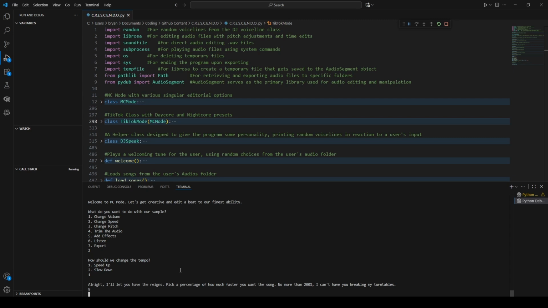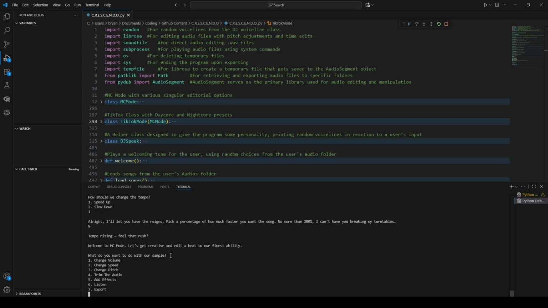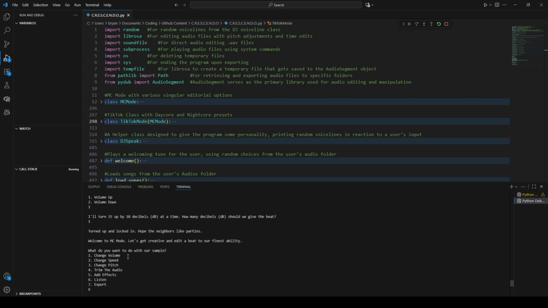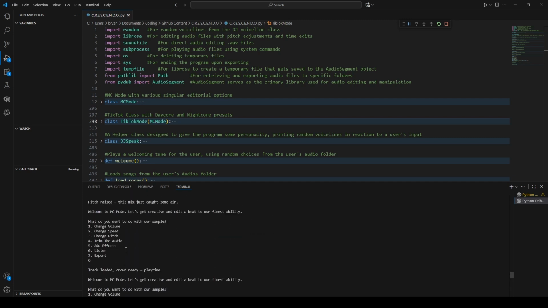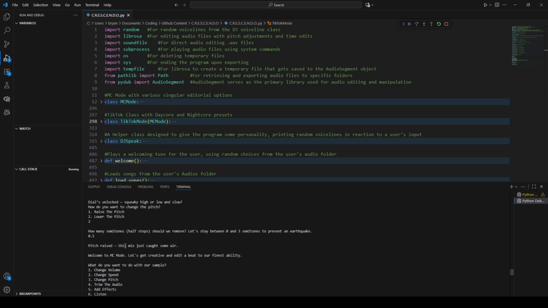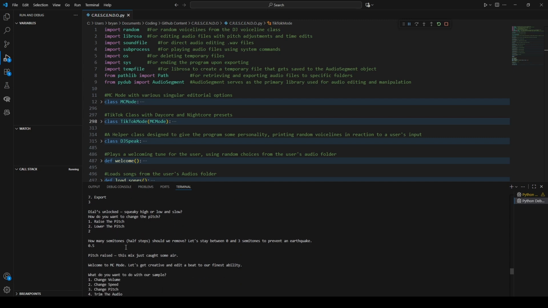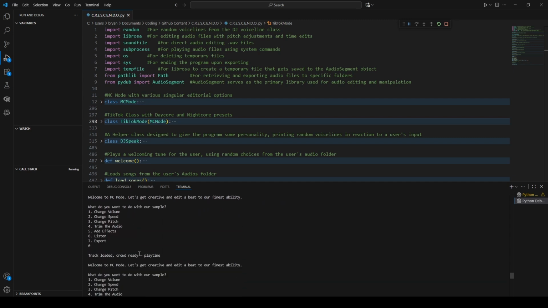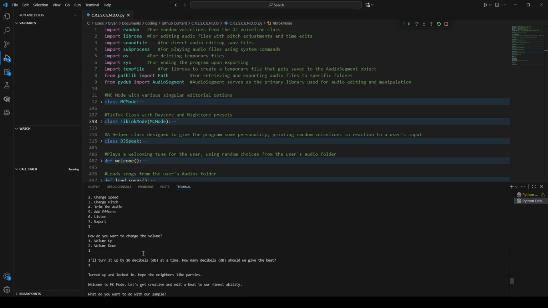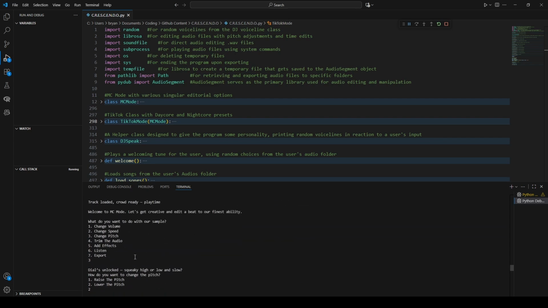And I hope I might not be moving a little bit too fast for some to notice, but the voice lines are actually changing across the course of the program. So for example, if we go back and we just go and see pitch raise, this is a confirmation note for when we change the actual pitch itself.